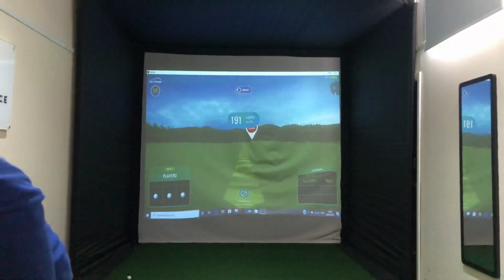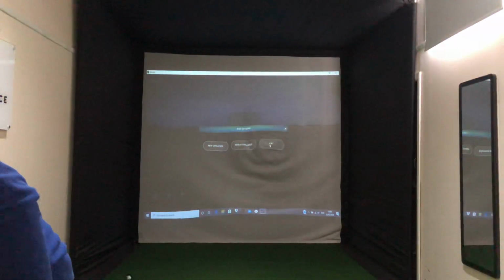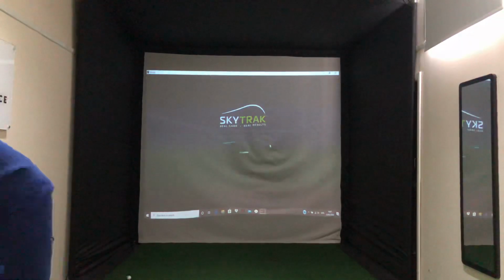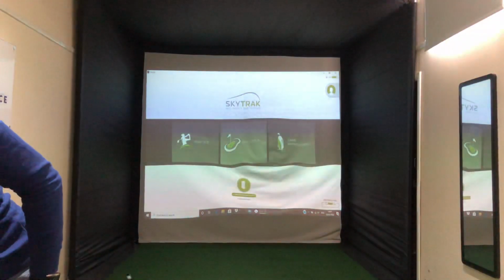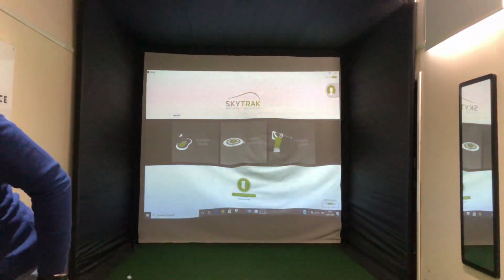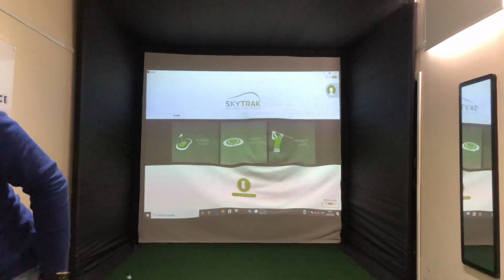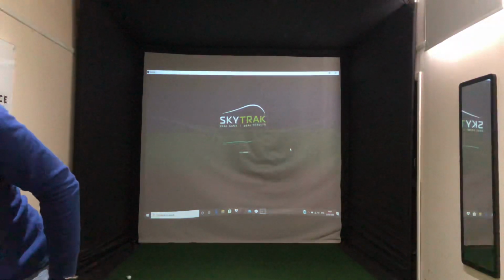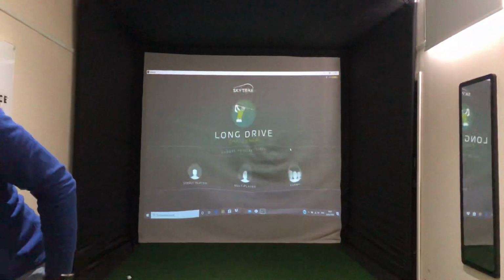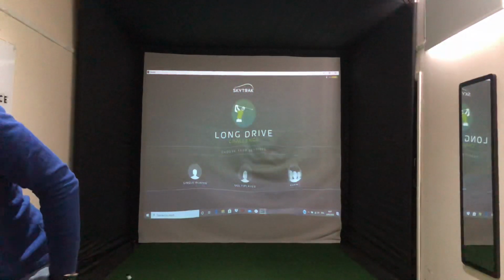Going on to this part, so if we exit that, then go back onto the main board again. Once we're on this part, again, you've got target practice, which works a little bit differently than what closest to the pin does, but it's more or less the same principle. Longest drive, which is always quite fun as well, and you set it up very similar to what you do with the nearest to the pin.